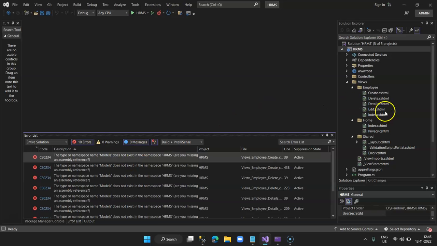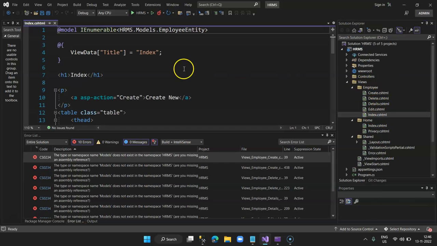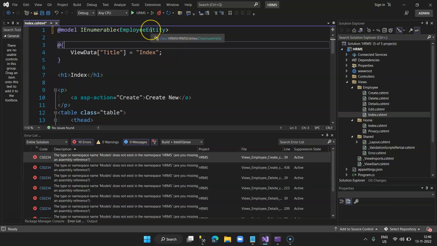Guys, this error is because in our view we have made the changes to the rest of the classes, but when you go to our employees view, if you click on index, you see that this is referring to HRMS.models.entity. So we'll remove this HRMS.models because it is referring to HRMS entities.employee entity.